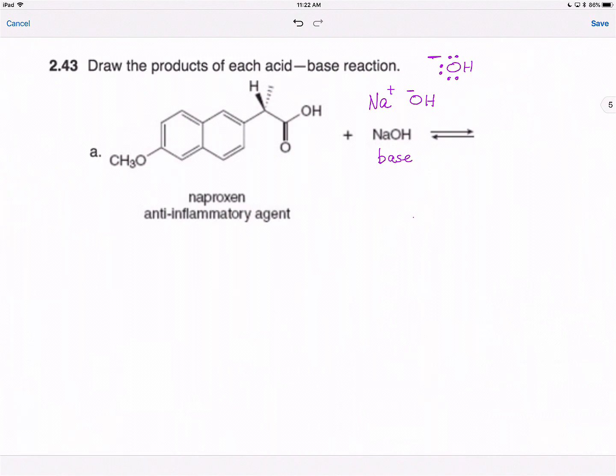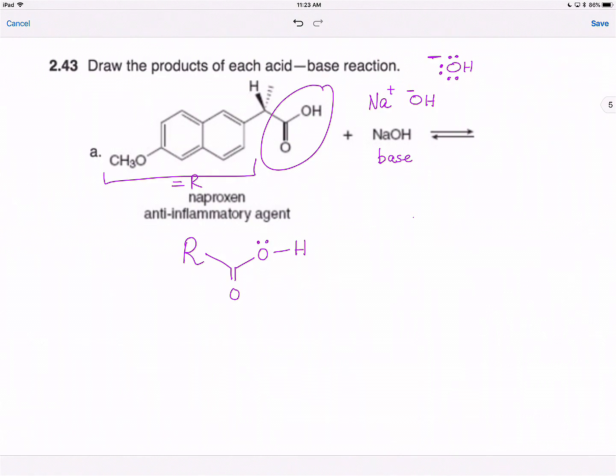Then I don't want to draw the full structure here, so I'm just going to pull just this section. I'm not looking at the rest of the structure. The reason being, the most polar bond in this molecule is the oxygen-hydrogen bond. Do you all agree with me? That's where the greatest difference in electronegativity is when you look at the periodic table. So for the rest of the molecule, I'm just going to say R. You can certainly do that on the exam. If you're given such a complex molecule, don't spend time writing all that. You can just say something like this is equal to R and just continue.